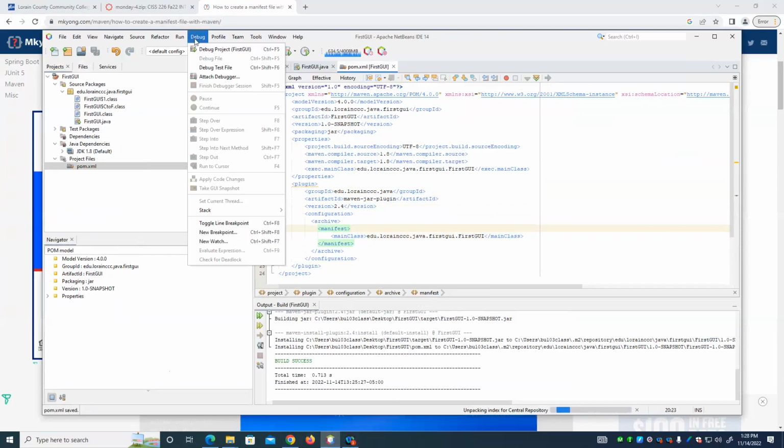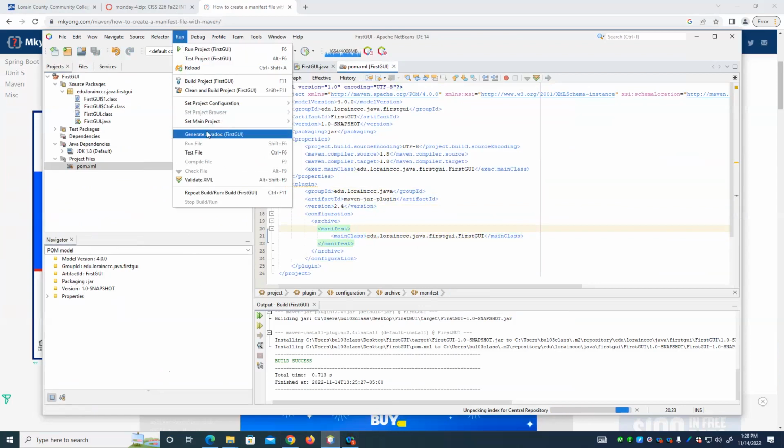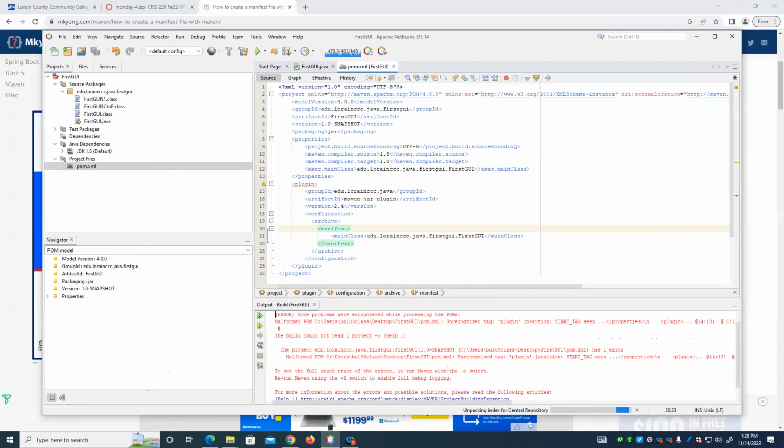Now if I build it, according to this documentation, it should create an executable jar.